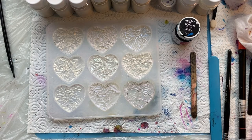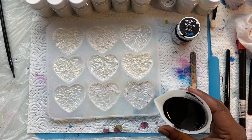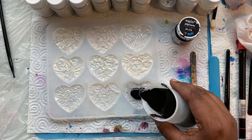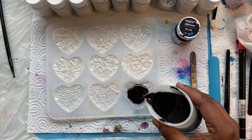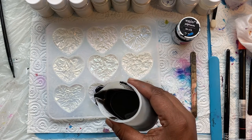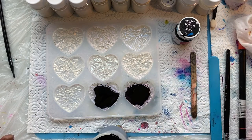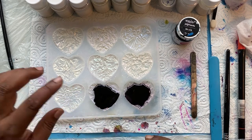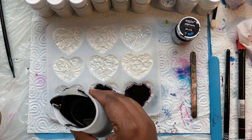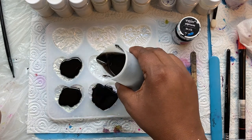I need to keep this room warm. So I'm going to go ahead and pour this in. Hopefully it works, fingers crossed. No, we don't want to do that, do we? No, we don't. That's got blue tint. You can see the powder coming. Just gonna put a little bit at a time because I don't want to overflow the mold.